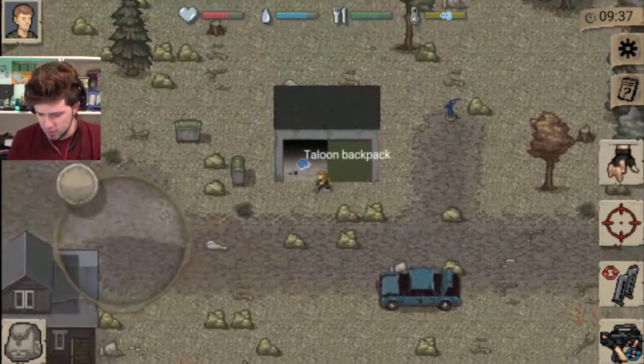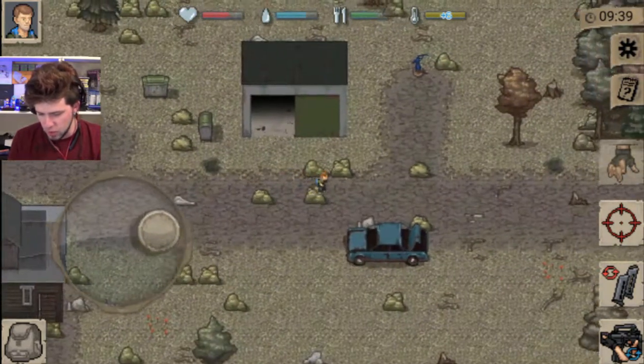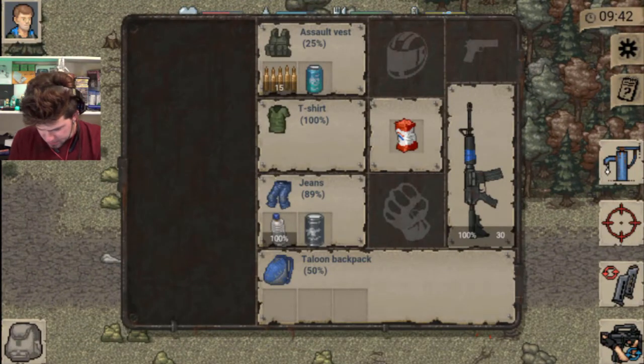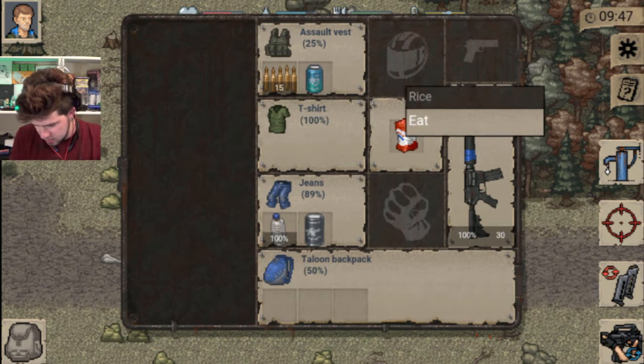Anyway, let's go in here. What? Talloon backpack? Oh, dude! Give me that Talloon backpack. What does that mean? Talloon. I don't know what Talloon is, but they make some weird-looking beetle backpacks. I'm a beetle backpack.